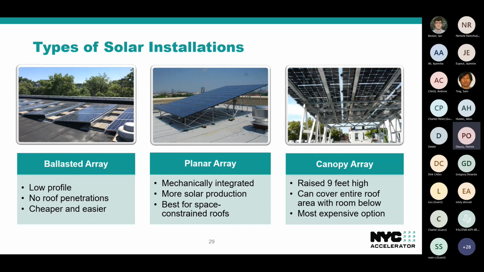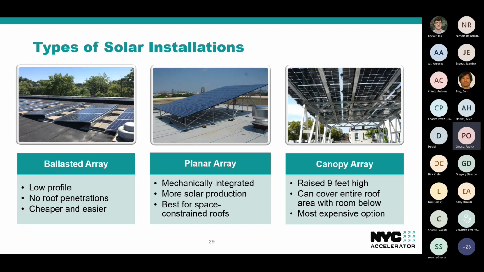When you get to more technical designs that might have more vents and more narrow and space constrained rooftops, we start to look at planar arrays. These are one of the 2 mechanically integrated arrays, the next being canopy, which I'll talk about shortly. Planar arrays are mechanically integrated, which means that there will be strategic penetrations into the rooftop to keep the system anchored. And you can see in the image, those black circles around the metal posts are where the solar is integrated into the rooftop.